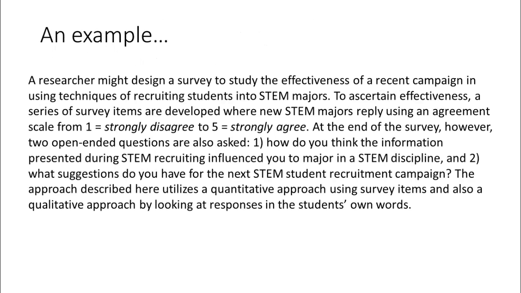So here's a kind of long-winded example that people can read because they don't want to hear us read this, right? I mean, it'd be kind of boring. But you can see it's a STEM effectiveness example where a researcher might have asked people on a scale of 1 equals strongly disagree to 5 equals strongly agree. That's an agreement scale. That's very typical in social sciences and education research. But also at the end of this example, they asked people to fill in two open-ended items. The first one, how do you think about information? And then the second one, what suggestions do you have for STEM student recruitment? Now, is this example considered quantitative data or qualitative data?